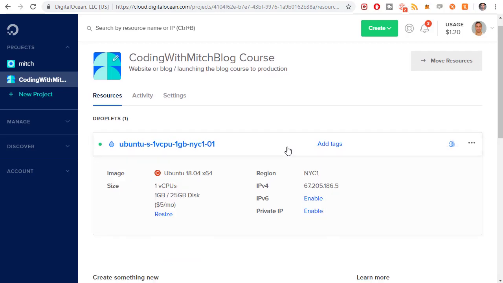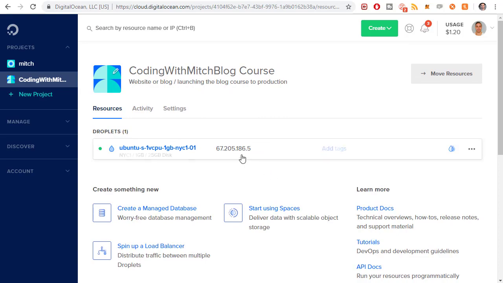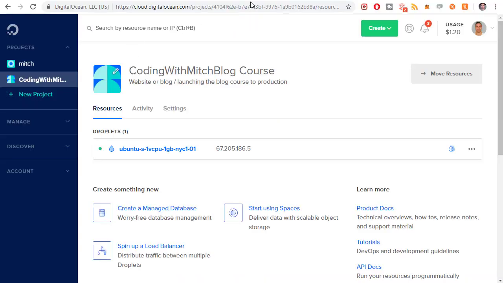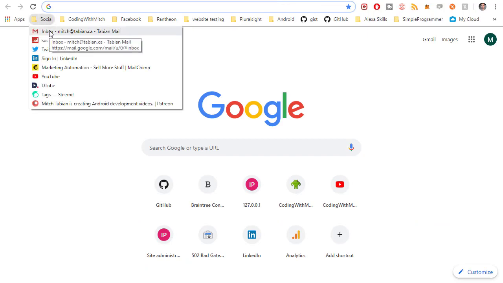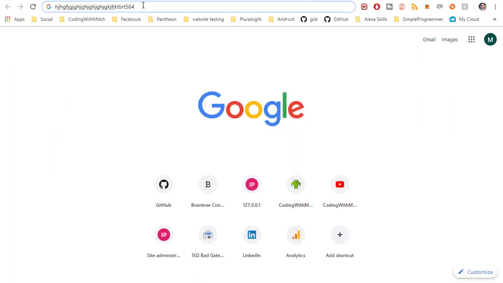All right, so once your system is ready, that means that you can actually log into your server. So what you want to do is copy the IP address, and we're going to go to MobaXterm, which you should have downloaded and installed by now. You'll also have received an email with your password to log in with. I'm not going to show my email, but you would just log into your Gmail or whatever you signed up with DigitalOcean with. It will send you your SSH password, which will be a very long string of random letters and numbers. That'll be your password. So use that and copy that. And we're going to go to MobaXterm and log in.